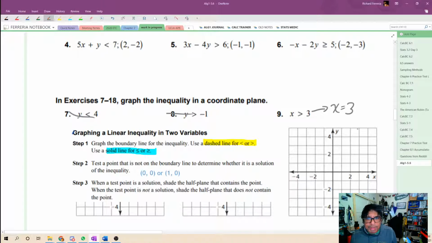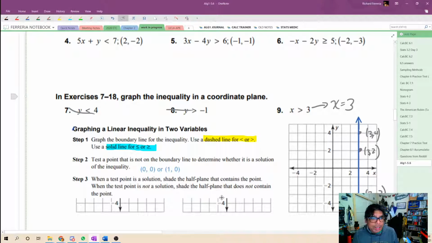And that's just the line where all the x-coordinates are equal to 3. So notice that this is (3, 4), this is (3, 2), down over here, this is (3, -3). So in all those places, the x-coordinate is equal to 3. So my solution line should just go through all of those points.